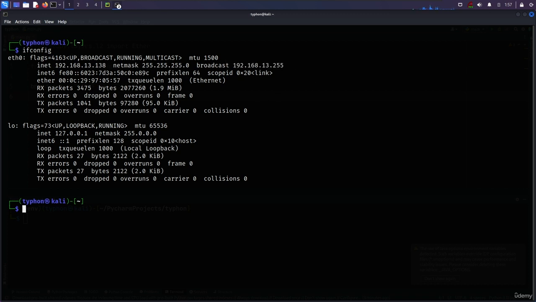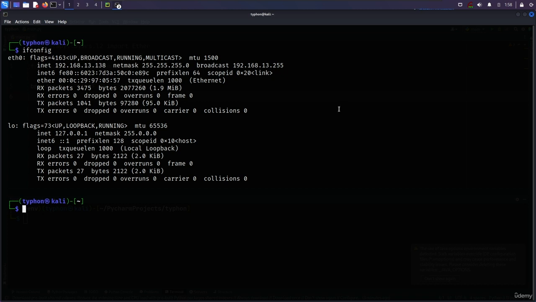So in this case, we will scan from 192.168.13.0 to 192.168.13.255.